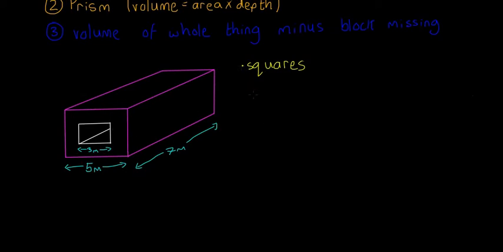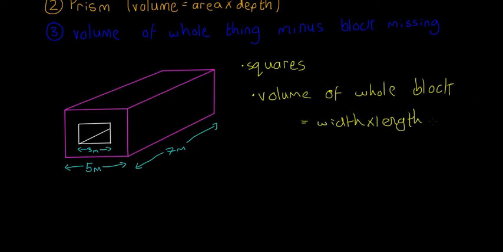So first we're going to get the whole block. I'm just going to say the volume of whole block, okay? Volume of whole block is going to be equal to just the width by length by height. Again, sorry, this is a little bit messy. I'm just trying to get through this as quick as possible. So it's going to be 5 by 5 by 7, okay? So 5 multiplied by 5 multiplied by 7, and that's going to give us an answer of 175 meters cubed, sorry, volume is always meters cubed.